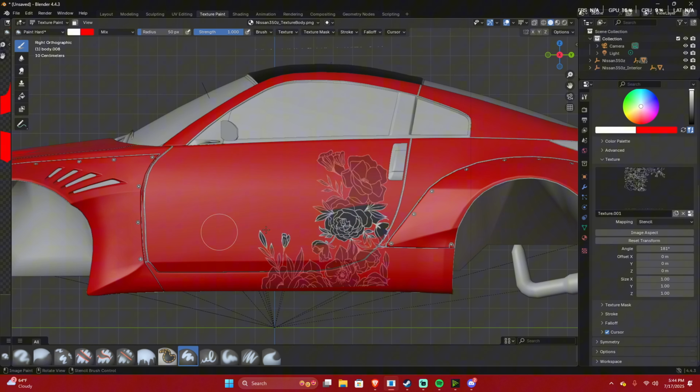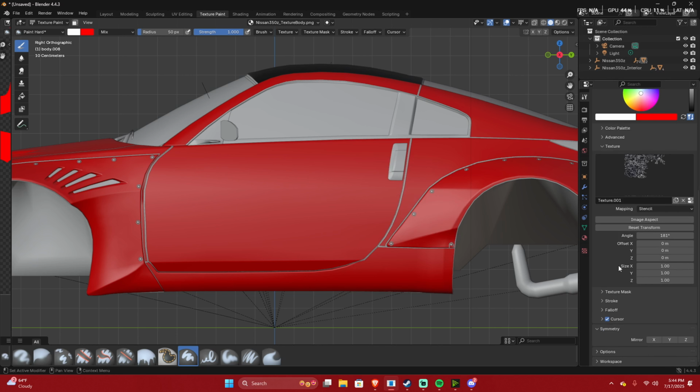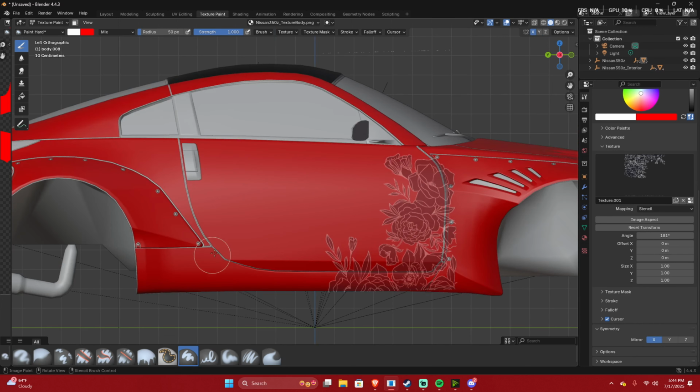Control Z is to undo it if you mess it up. Okay, so you didn't, Control Z. There you go. So you want symmetry on both sides. So just below texture in the toolbar, there will be a symmetry thing. Click the mirror X, and it will show up on both sides.